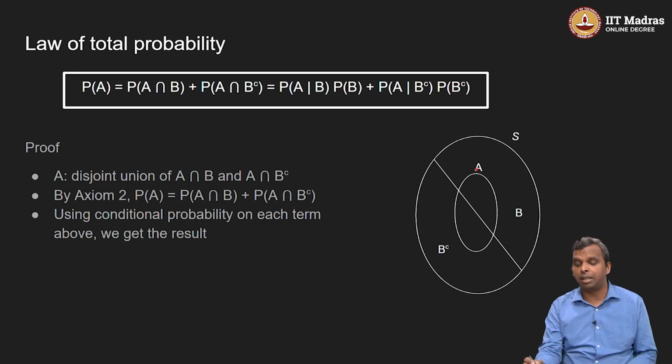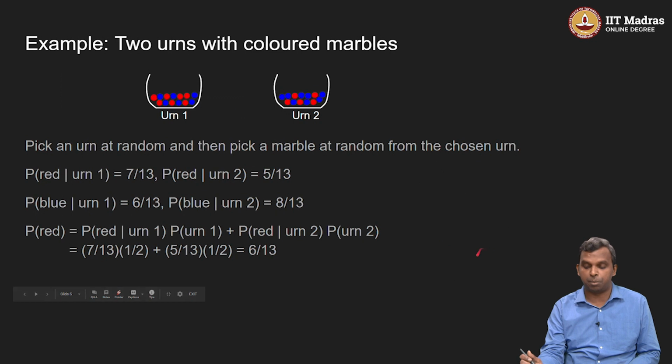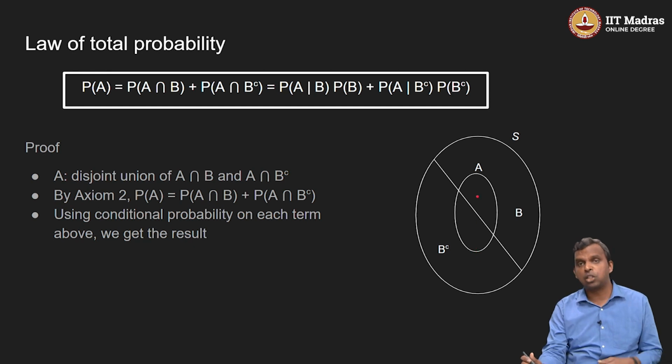So notice what has happened: A and B are just any two events, it does not matter what A is or what B is. Anytime you have an event B, either B has to happen or B complement has to happen. There is this natural partitioning of the sample space, and anytime you have a partitioning of the sample space like this, any other event A also gets partitioned. A gets partitioned into the part of A that is in B and the part of A that is in B complement. So what do we know about disjoint sets A intersect B and A intersect B complement together making up the whole set A?